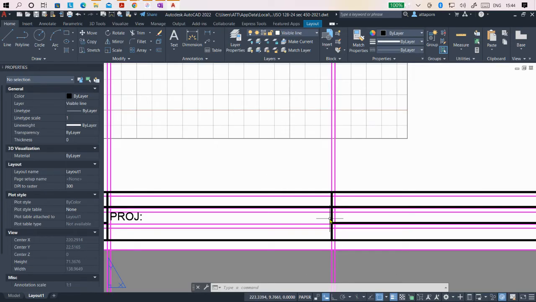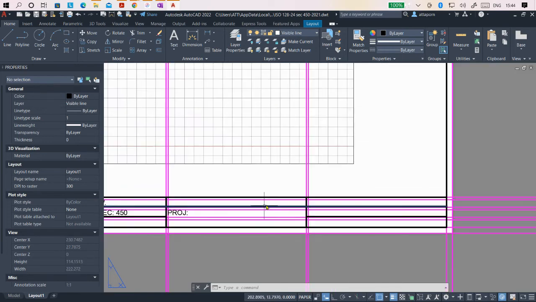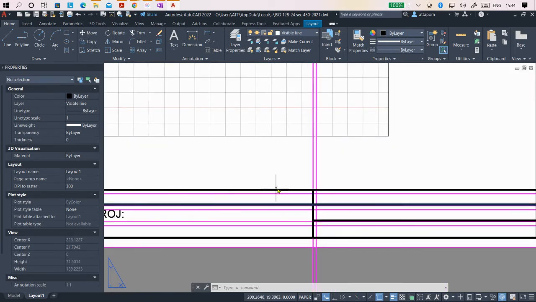For a working drawing we need part number, part name, something like that. And plate number, part number, and part name.